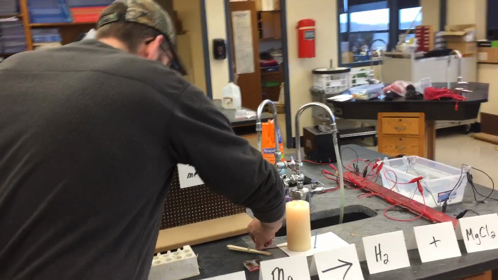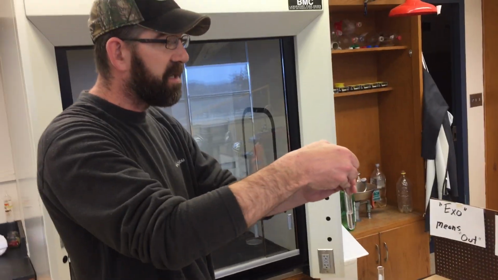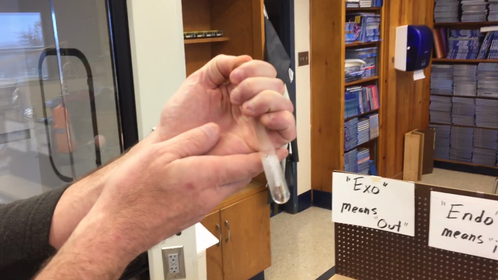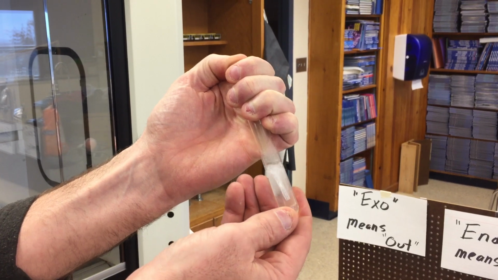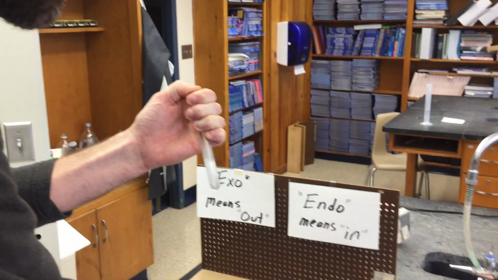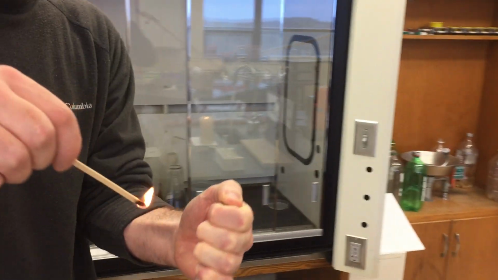So getting right to the reaction, I'm going to take some of this acid, and here is our magnesium. Let's get a splint ready. The idea is we're going to dump that magnesium right in the acid, and it's going to react, much like it did in the one lab we did. So you can see the bubbles being produced, and I can actually feel the hydrogen gas. And this is the cool part, don't miss it. We're going to explode the hydrogen gas.